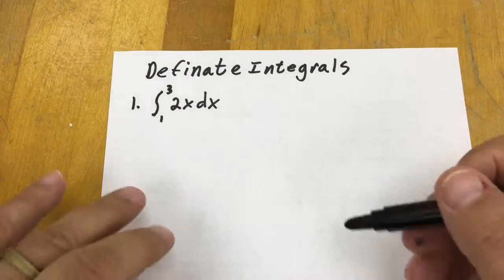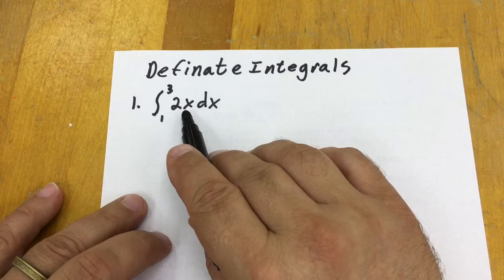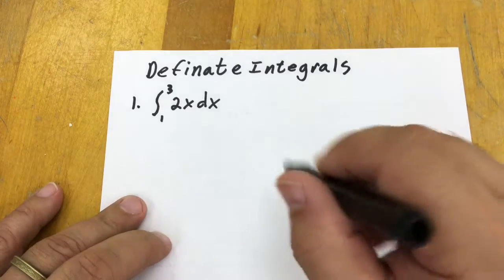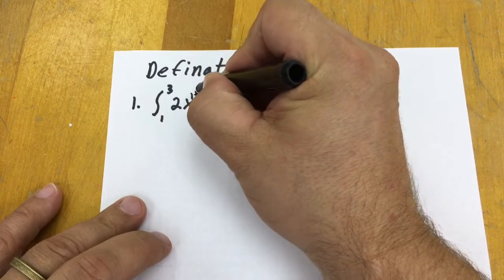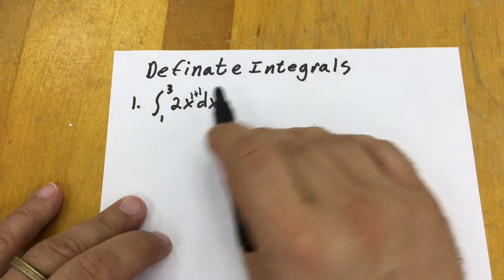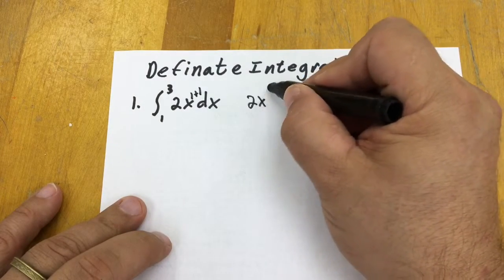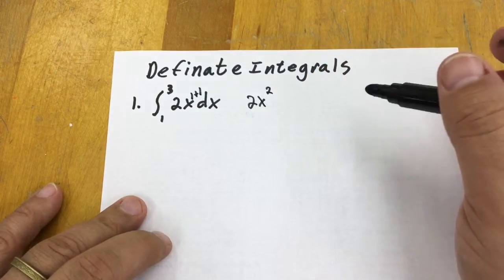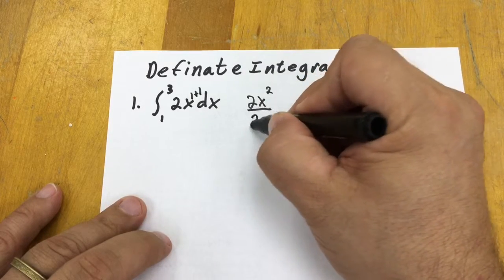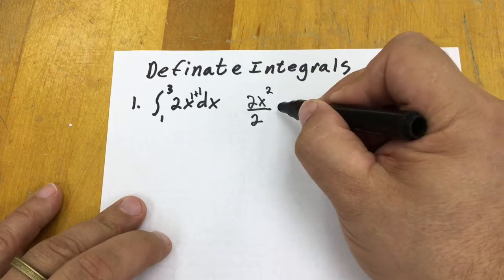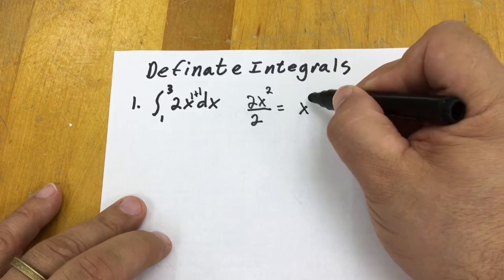The first thing you want to do is find the antiderivative of 2x. What's nice about this is you don't have to do the plus c. So there's a hidden one there, so that's going to give me 2x to the second. And when that's simplified, I got to put it over 2. You put that exponent underneath. That simplifies to just plain old x squared.